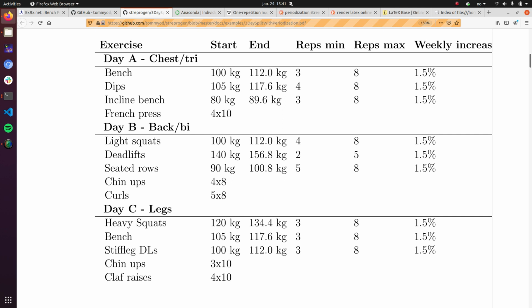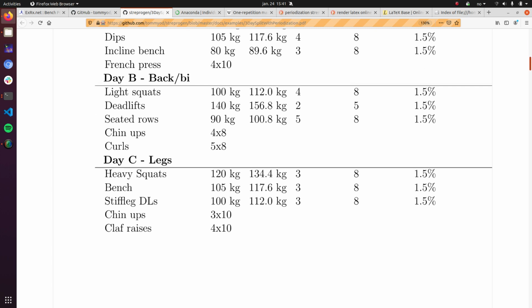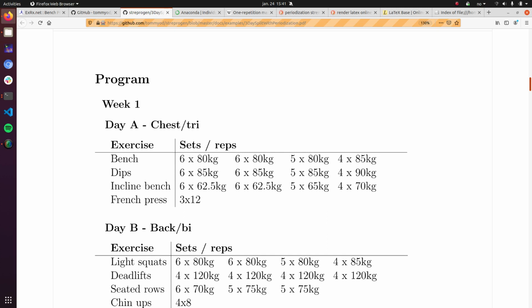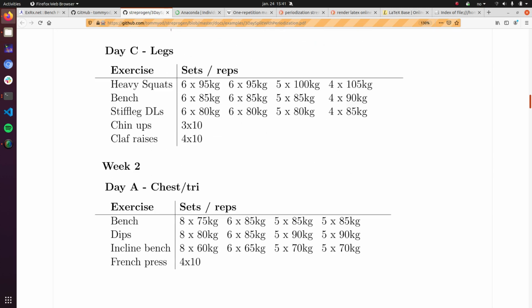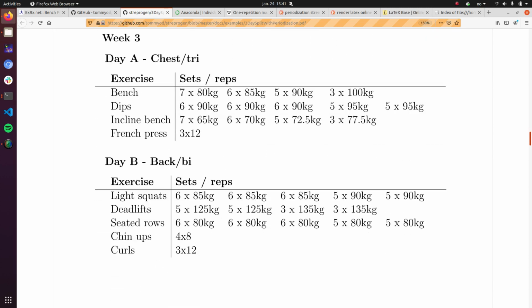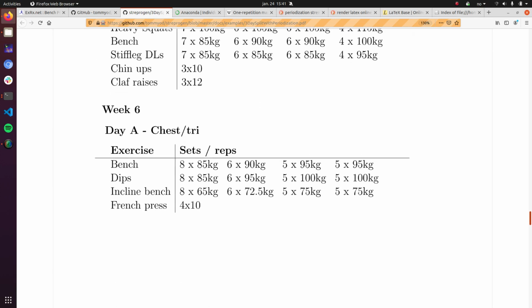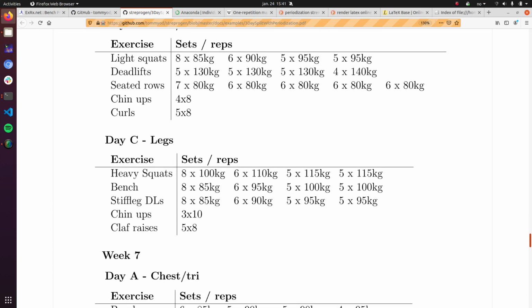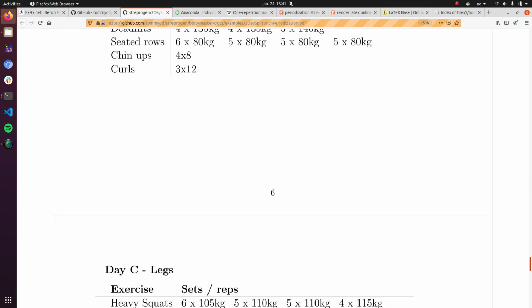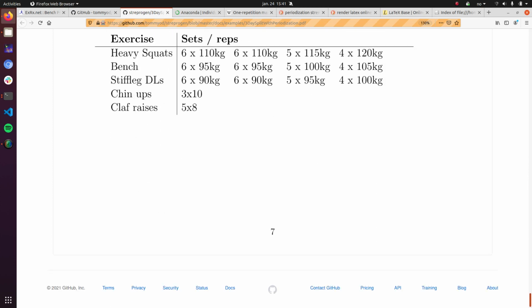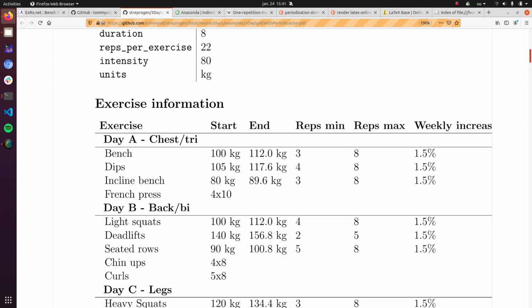Then you specify the weekly increase in percent, and the program will generate all these sets and repetitions for you automatically. So it uses a lot of math and programming to just generate all this for you given your goals.